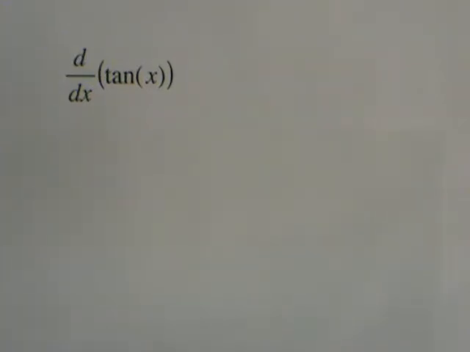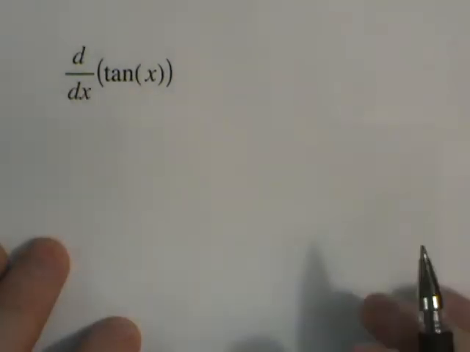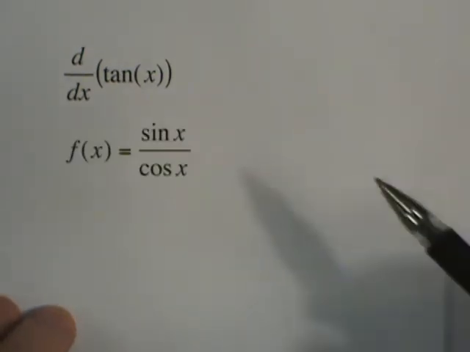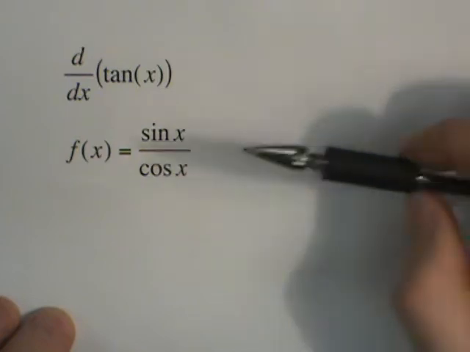I always think that this is a fun example for the quotient rule. We all know that the derivative of tangent is secant squared, but it further validates that derivative and perhaps even this method. And so when we look at the derivative of tangent, the first thing I do is turn it into a quotient of expressions, sine x over cosine x.